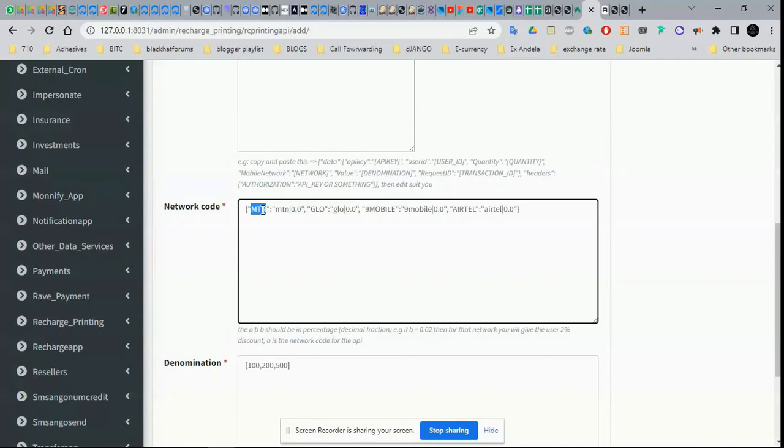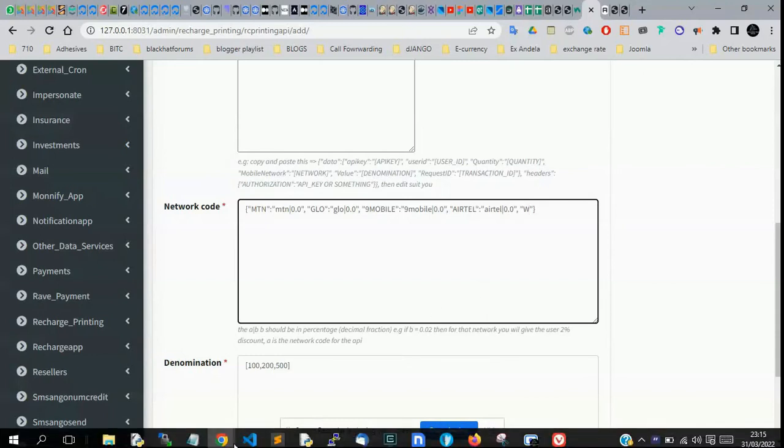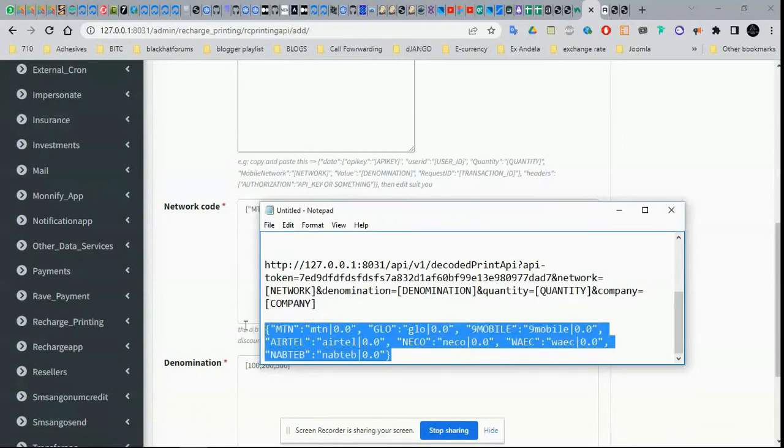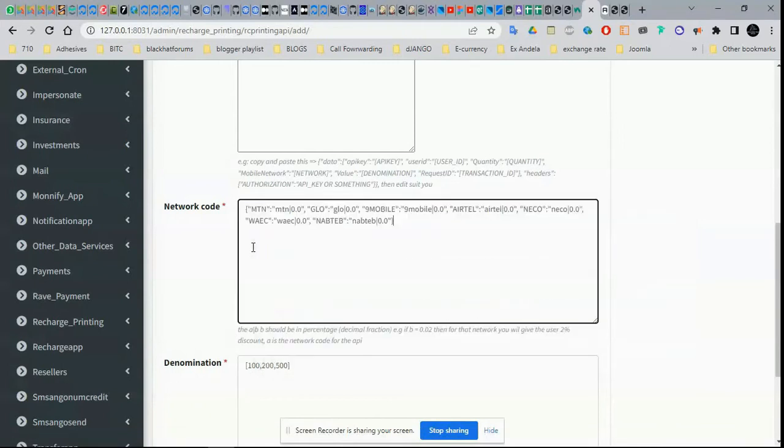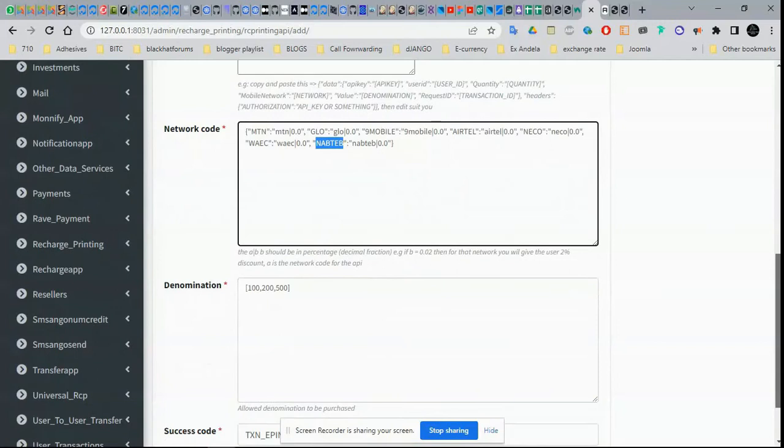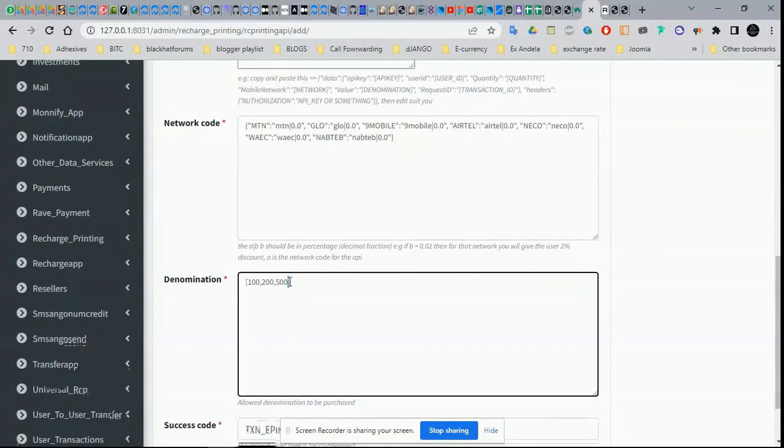What we did is very important for us to do. We realized that we can have a lot of other Epin types. These Epin types, you can add as many as you want. So far you can upload them, then I think you are good to go. If I want to add WAEC now, let me just copy what I've done so that you understand. If I want to add WAEC, I can do that as well. You see, I can add NABTEB, I can add NECO, I can add every one of these. Then the denomination too, I can add the denominations that I want. This denomination will now work for airtime and stuff.